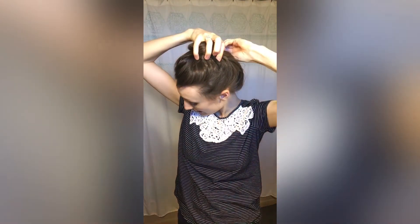Then holding your bun, just use your fingers and pull some hair out in the front and all around to give you extra body and volume. You can also pull the bun out a little bit to add more volume to the bun itself. Any pieces that poke out, just push them back under and they'll stay. Then just pull a little hair out around your face — voila, super easy top knot. Sometimes I like to add a headband, but this style is perfect by itself.